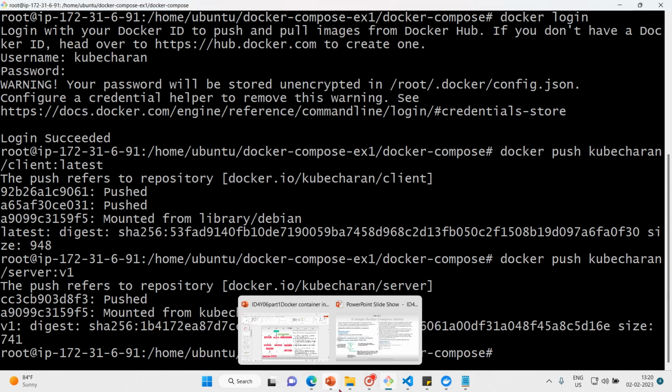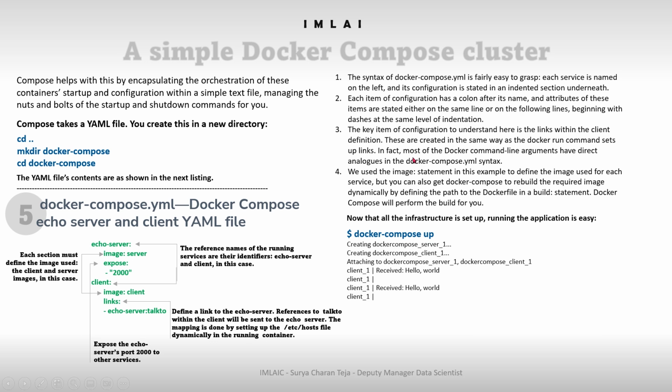That's how Docker Compose helps in making the complex things pretty simple. With one command you spin your containers in coordination with each other, in connection with each other, and with one command you stop and remove the containers. That's how Docker Compose helps us in dealing with complex and complicated applications so seamlessly and easily.